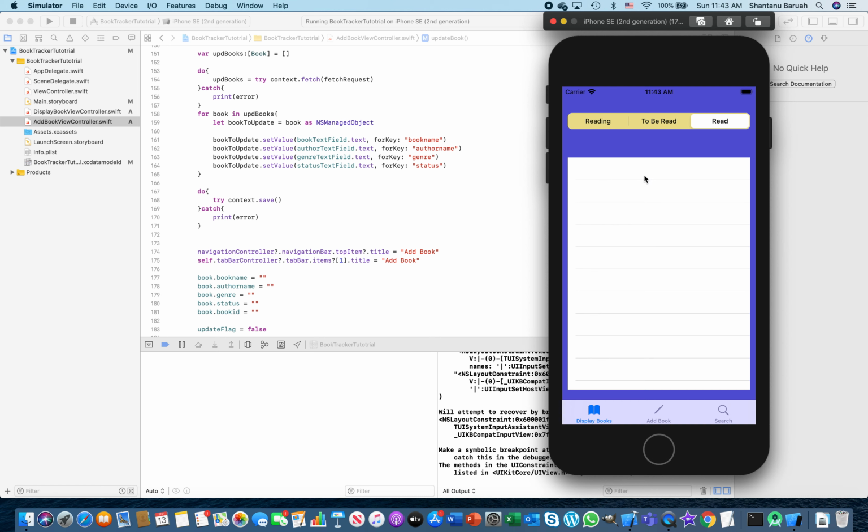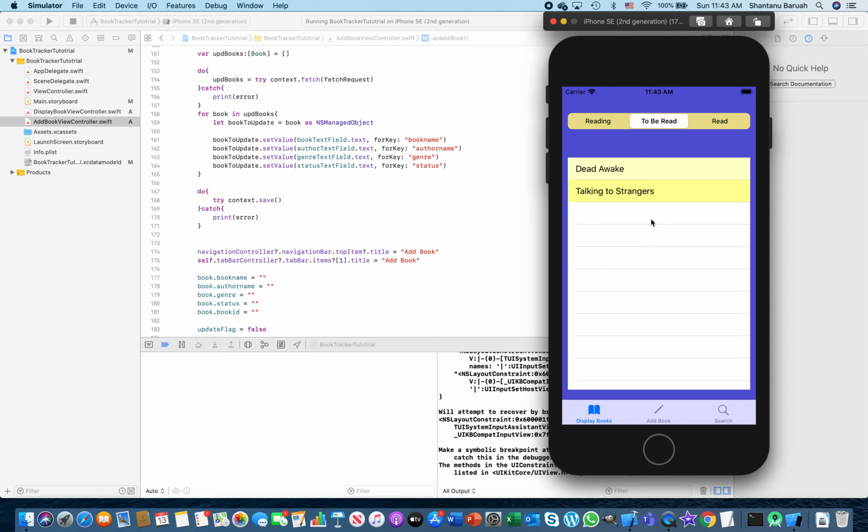Why don't you, in the next one, try to go back to the tab where you have added the book, so you can see it right there and then. Okay, how do you do that? Maybe I leave that to you to figure out, or I'll show you in the next one. But right now you fix this, right? It is working perfectly fine.